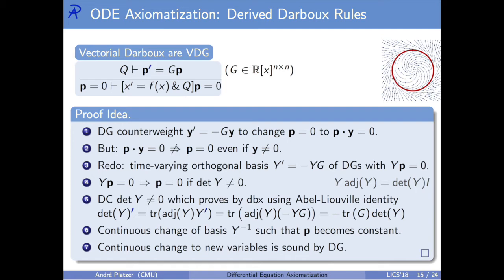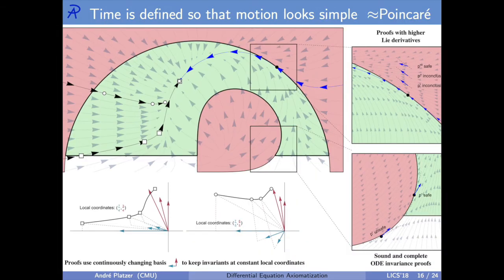to add new variables into the system that are merely there to make the analysis easier. And that's where the name ghost comes from, by the way. These are ghosts because they're not part of the original system. They're made up just for the sake of making our analysis easier. And they co-evolve in ways that fit us, ways that make our analysis good. And so you can think of this proof as the system undergoing a continuous change of basis in a way that is cleverly defined to make sure that the thing you originally cared about, p equals 0, is an obvious constant of the new system.